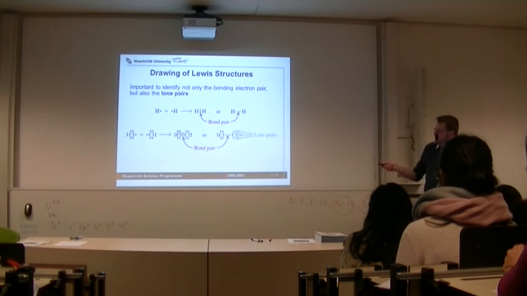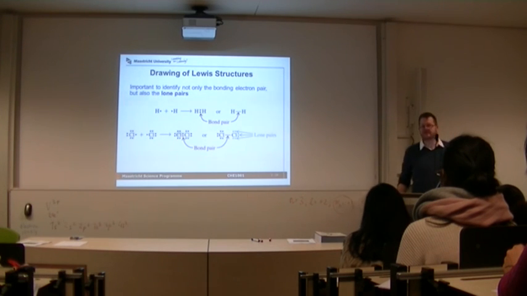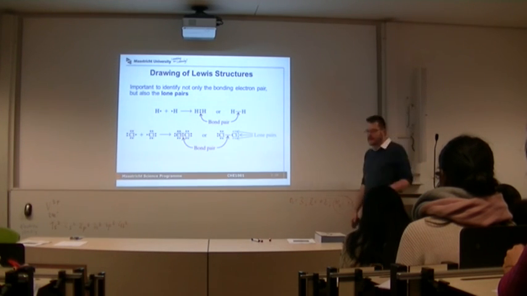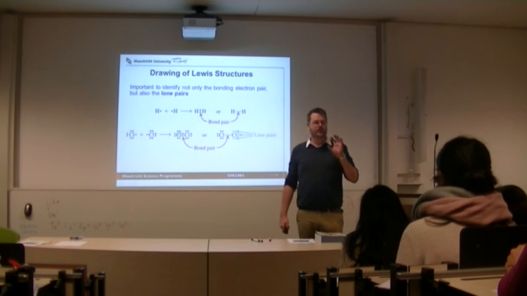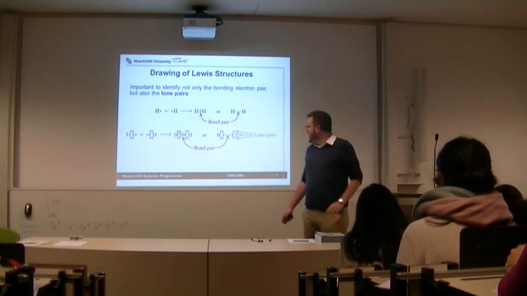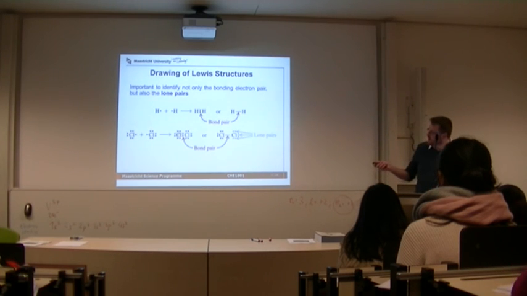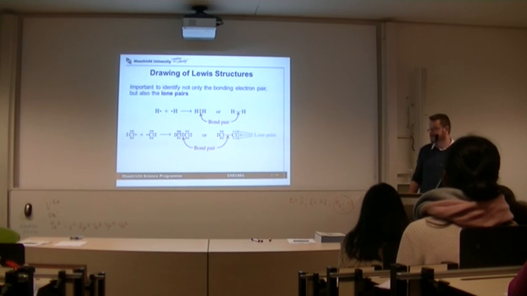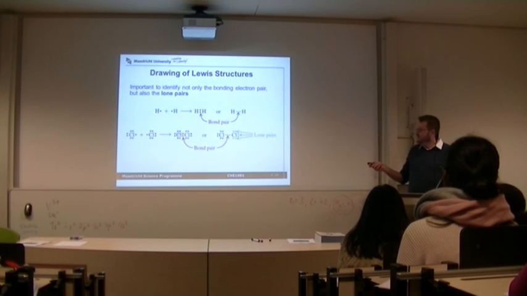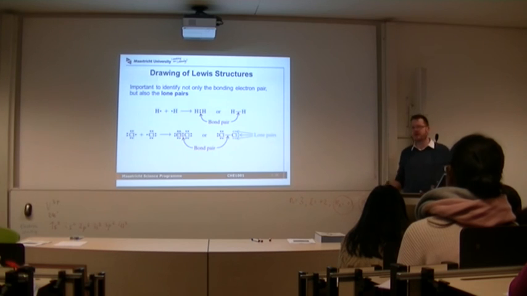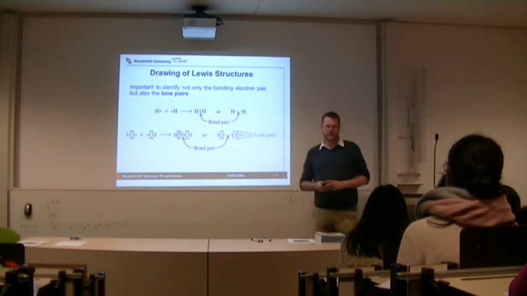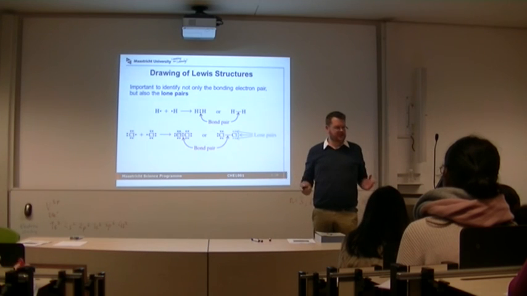And what I end up with here is the Lewis structure of diatomic chlorine gas. We have a bonding pair and lone pairs. Each chlorine atom has 3 sets of lone pairs. Lone pairs are electrons that are not involved in bonding. And what else do we see? We see that we have around each chlorine atom a total of 8 electrons. So each chlorine atom has achieved what we call noble gas configuration, and it's happy. Atoms want 8 electrons around them.